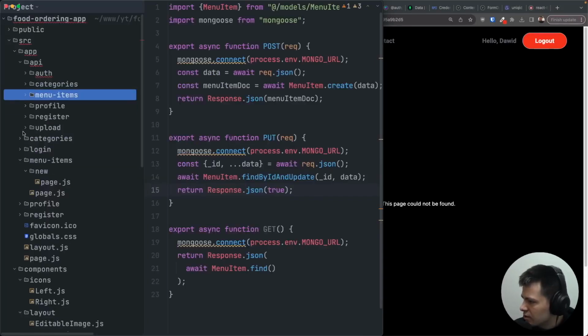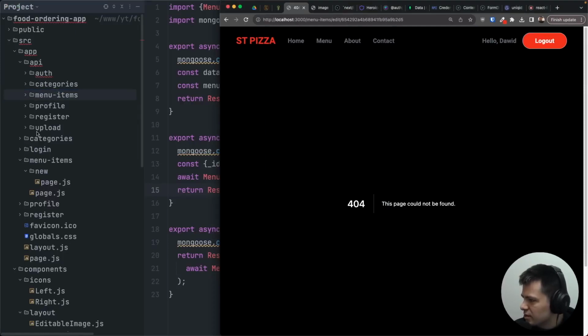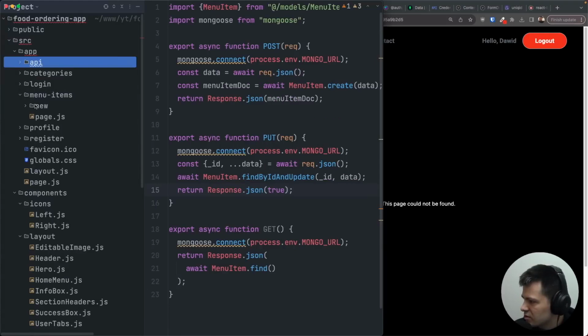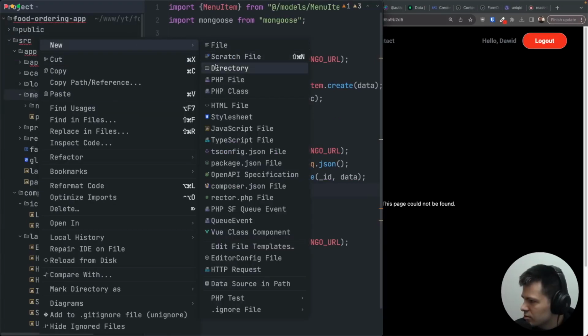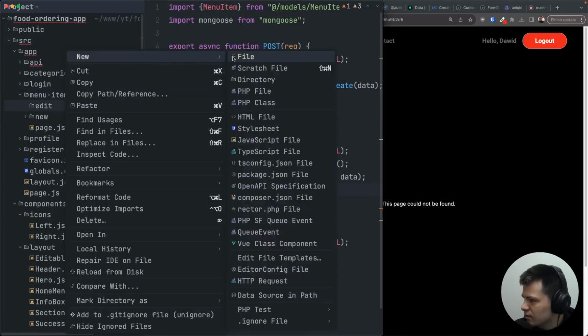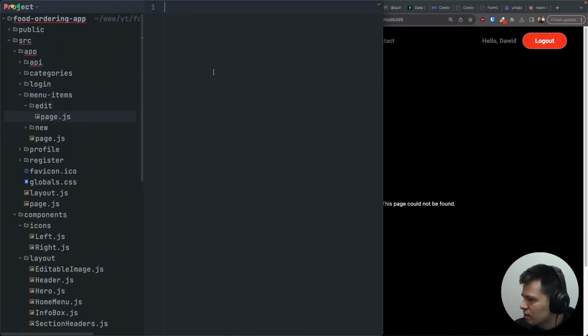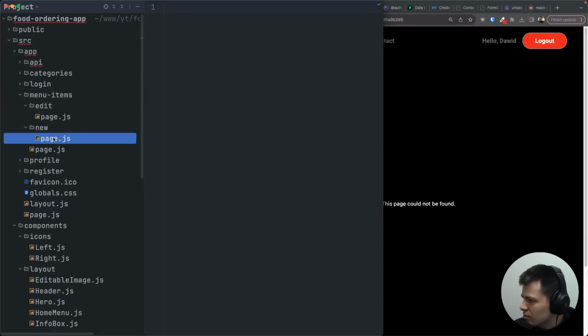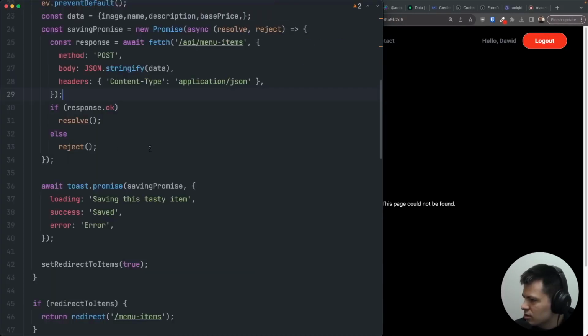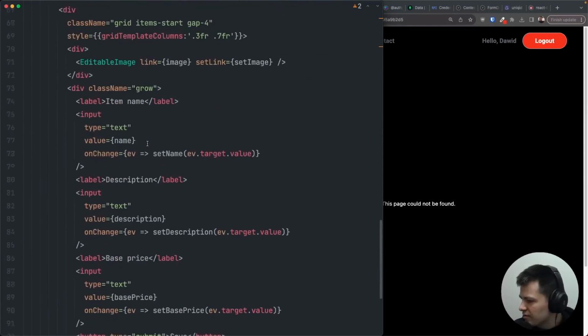Now let's create a page, so we don't have this for page. Let's close API, menu items, we have this new. Here let's do also edit, and inside we need to have a page.js. The content will be almost the same as we have on the new page here. So the form will be very similar.